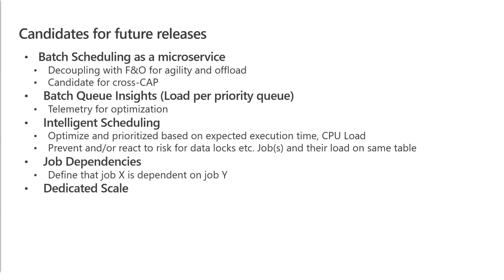The last one, the dedicated scale. This particular feature is going to enhance how we allocate resources to the batch system. With elastic compute, you can have resources as you need, or downgrade the resources if you are not having that much traffic. This dedicated scale will ensure that you have enough resources for running your batch tasks and not overburden the system when you have a higher number of batch tasks running. With that, these candidates will be posted on the Yammer channel.